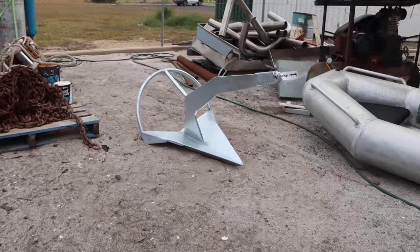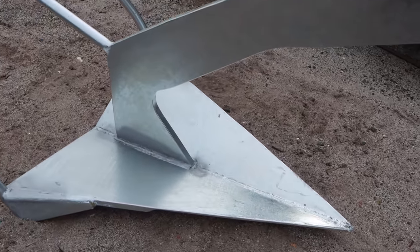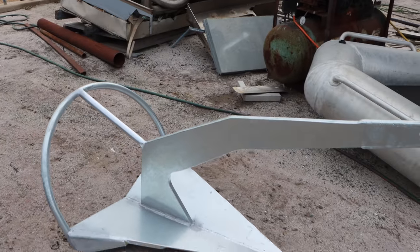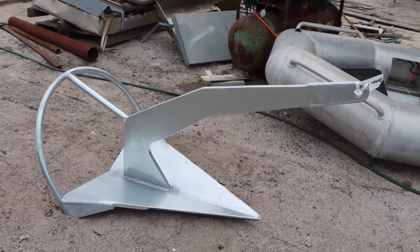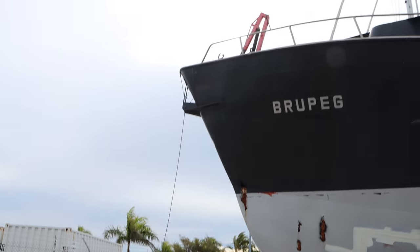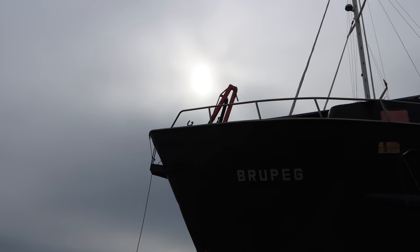Here's a better look at the anchor. Came up absolutely beautiful. I'm probably going to rave on about this for a while, but I'm so stoked with that galvanizing. It's really come up beautiful. So yeah, we dragged it off the back of the ute, and then we've got to get it up into the bow roller up there. So you can see the red crane on the top of the deck there.